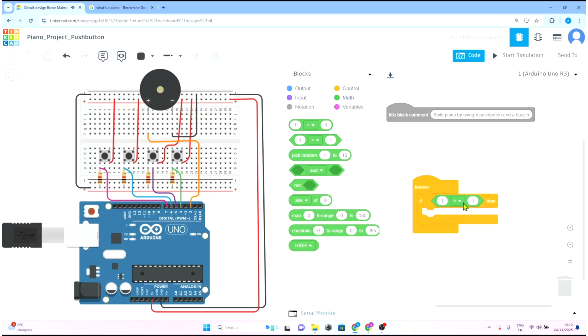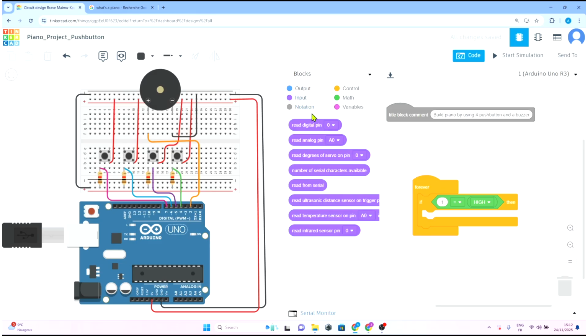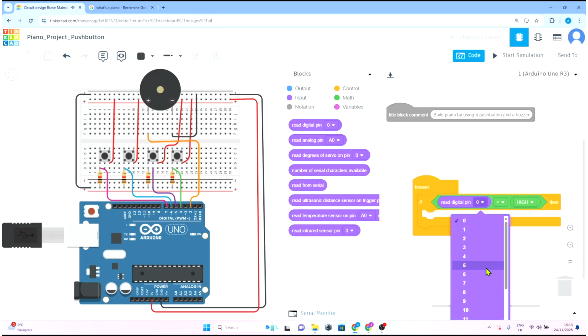A math block, to see if the button is equal to the high level or if it is equal to the low level. So we need to read the digital pin, the input pin. So read digital pin number 7, read the state of the push button.